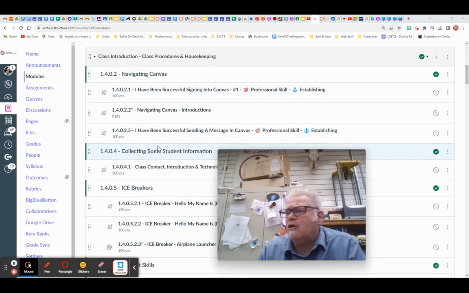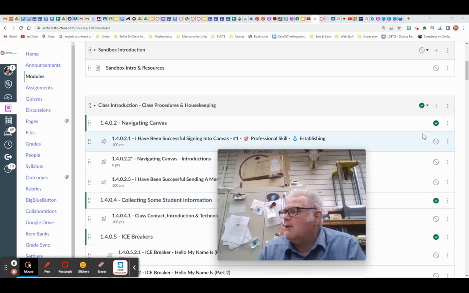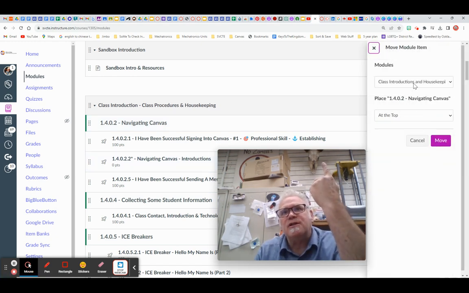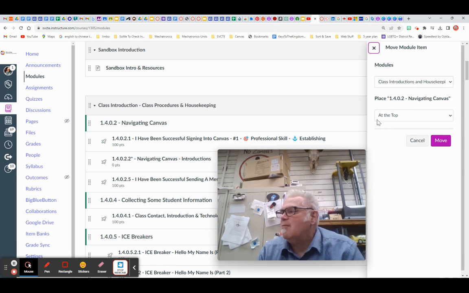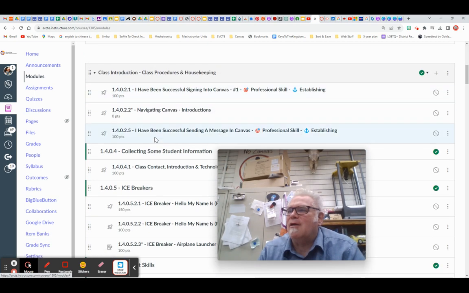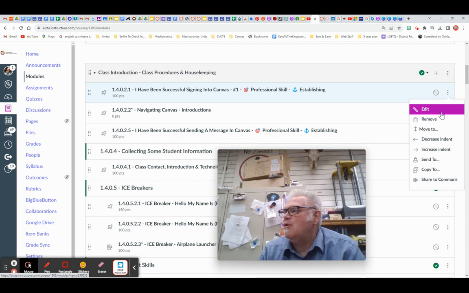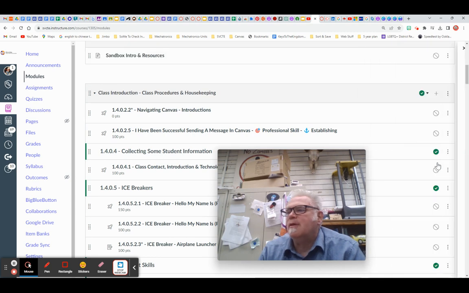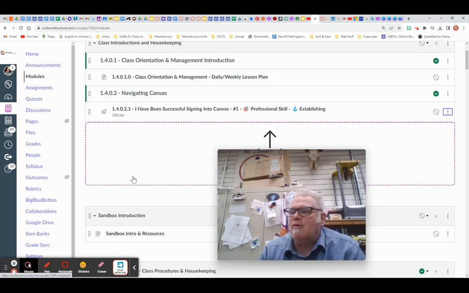And the other way that you can move things around is by coming over here to the three dots and then moving it this way. It's a little tricky because the default, say move to, is going to pick the top module. So that's easy. But then it's going to say, hey, go stick this at the top. It's like, yeah, you probably want to put it at the bottom. And then you can move it. So now that moved. The bad thing is it pops up to that module now, and then you have to scroll back down again. And then you say, okay, this is the next thing I want to go move. I can move that up there, and I can put it at the bottom, right? So now it's all getting stuck in there and moved around, right?